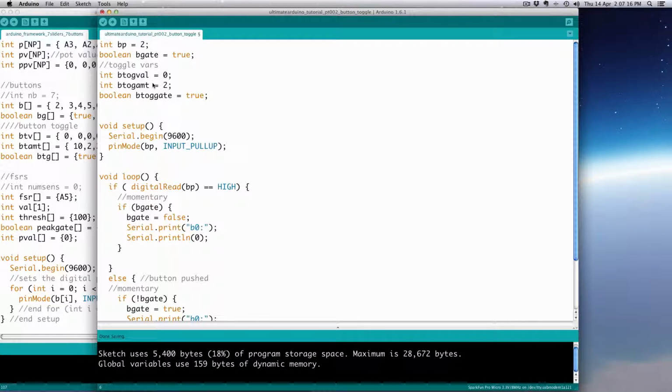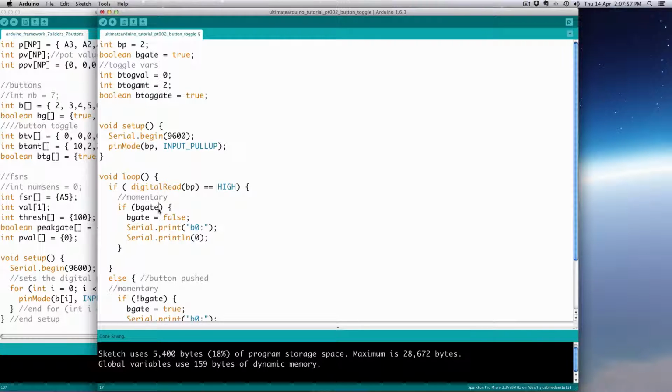So what do I mean by toggle? Basically, the toggle button is if you hit it once and you let it go, it registers 1, and if you hit it again and let it go, it says 2, hit it again, let it go, 3, and then it loops back around depending on how many times you want it. So if you want a thing that toggles through 10 possibilities, it'll go 0, 1, 2, 3, 4, up to 10 and then come back to 0. This is what this toggle amount is about. If the toggle amount is 2, it'll just go 0 and then 1 and then back to 0 again. But unlike the momentary one, if I hold it and let it go, it'll register 1 and stay at 1 until I push it down and let it go again, and then it'll move to 0 again, or whatever you want.